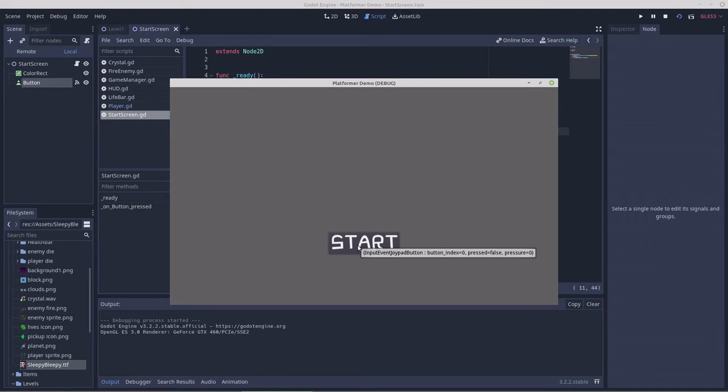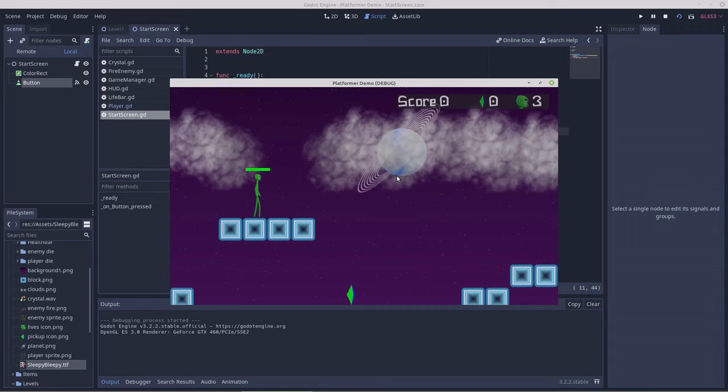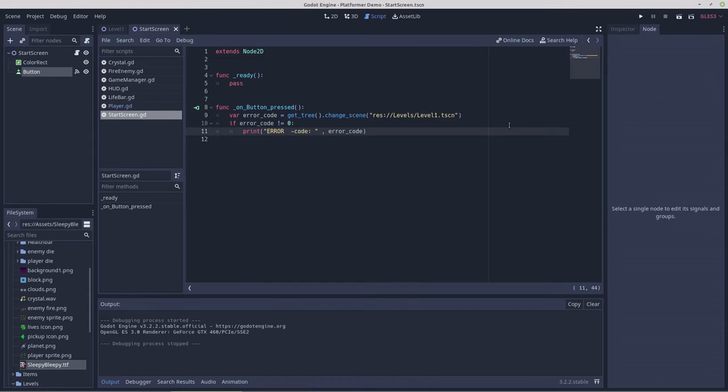So if we start that, we can click on it by mouse. That's an obvious one. Let's try the bottom controller button. It works and starts the game. So I'm able to start on the controller or with a click of the mouse. And probably it would be good to do the start button on a controller, and like I said, one day maybe I'll figure that out.